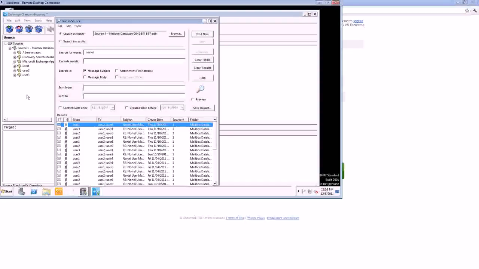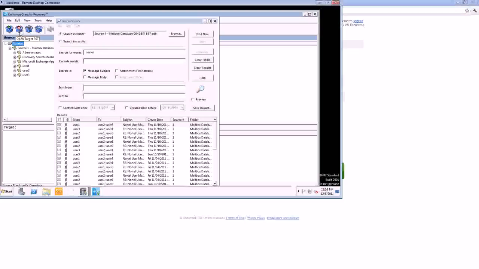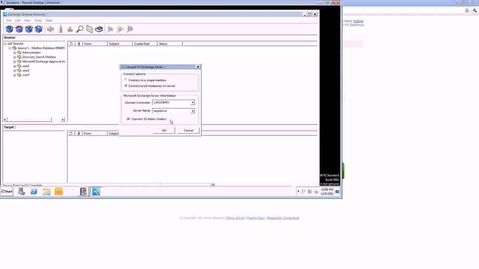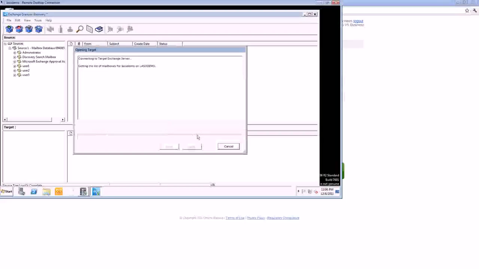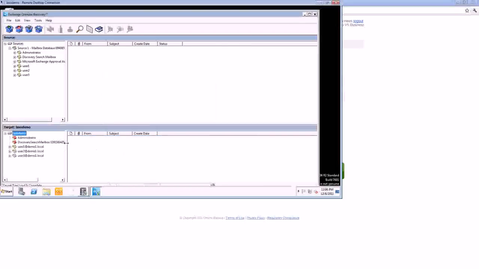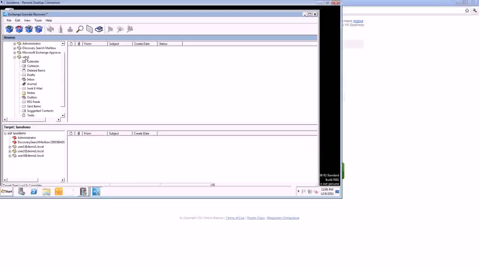Well, we can save this report and then open up a target PST file and export this information as a single PST. This is your digital discovery. Not that common, but very niche and very useful when you do need it. More commonly, we're going to say, okay, well, let's just open up a live Exchange server. And we've got to recover a message for this user who accidentally deleted it. So okay, great. Let's say user 1 comes to you and sends you an email and says, hey, I deleted an important email that had an attachment, and it was from Nortel. Can you find it for me?